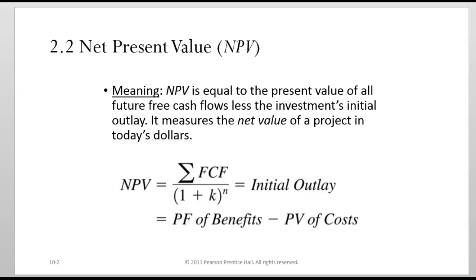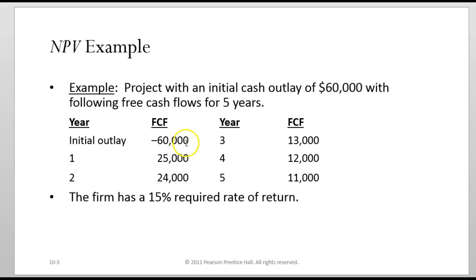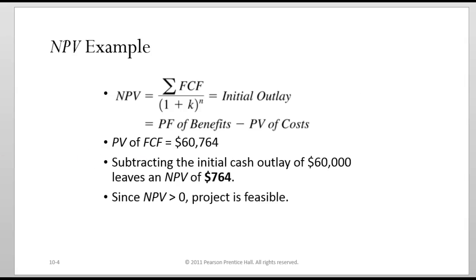So what it amounts to is this. We have an initial outlay of $60,000. In year 1, you can see all the returns. So what we're going to do is get the present value for all of these returns and compare it to the initial outlay. Now, if the return at present value is greater than the $60,000, we're going to accept the project. And here's an example.